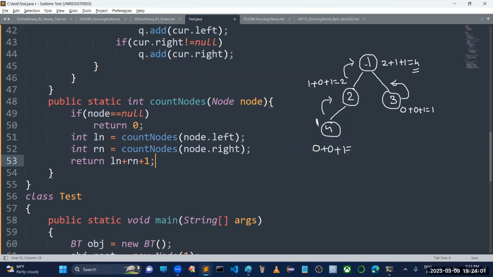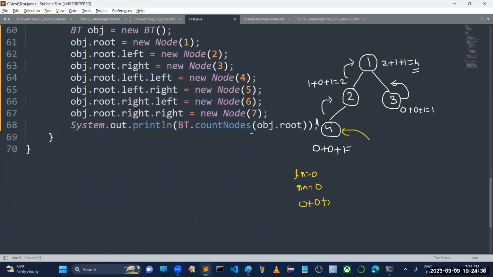Since it is a recursive call, finally this pointer will reach where, sir? This pointer is going to reach here. So now your node will become 4. Is it null? No. Left node count, so it will pass its left. Its left is nothing but null. Then 0 will be there. And right node, if you pass this right pointer, then it will become null and then 0. Now I am going to return left node count plus right node count plus 1 for this node. These three I am going to call and I will return. That's all. So it is going to count how many nodes are there.